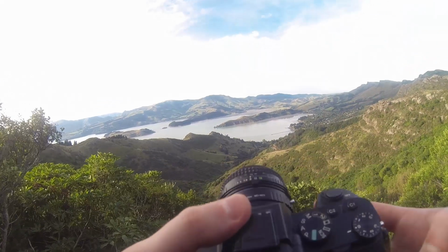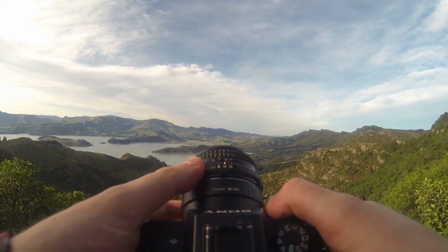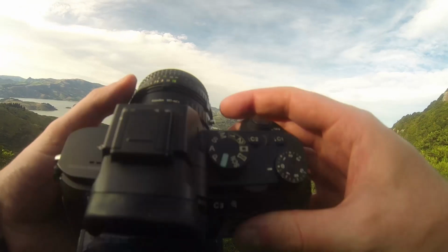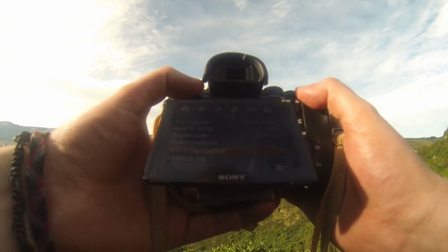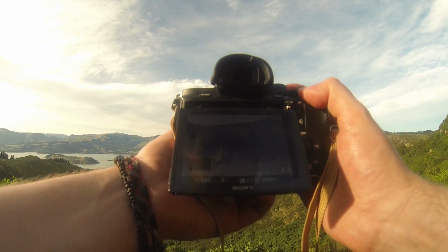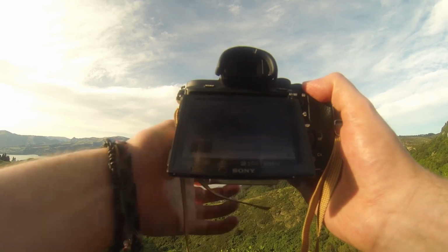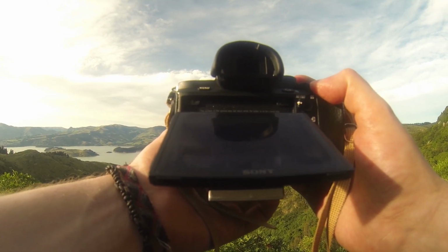There's a landscape shot here, and here I'm just rotating the f-stop. I'll put it up to f11. It's a landscape shot, so I want most of it in focus as much as I can really. So I tried f11 here on this one. And again I'm zooming in with the function of the camera just to get a nice focus, so I can magnify the area I want focused in. And then with f11 most of it should be in focus, but just to be on the safe side really.